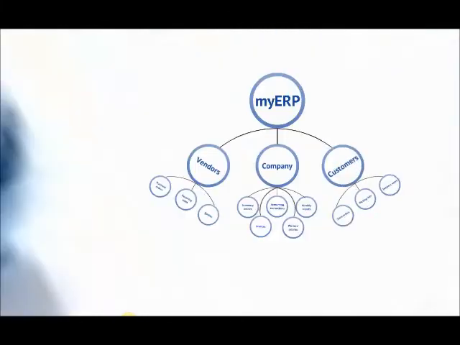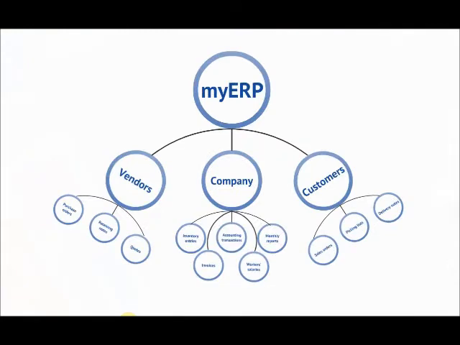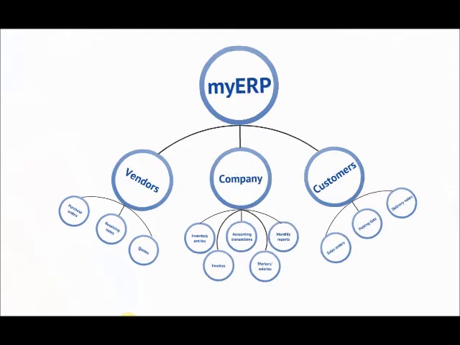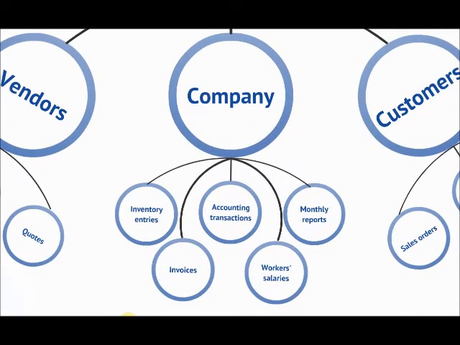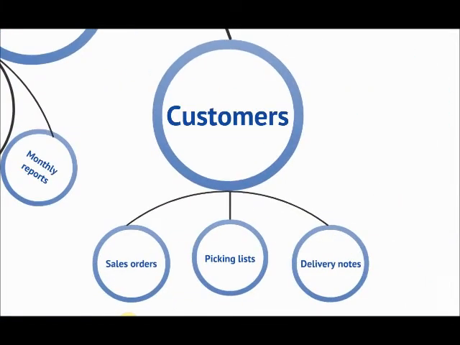The software used can be found at www.myerp.com. When logged into MyERP, several tasks to do with vendors, customers, and the company itself can be made. Purchase orders to satisfy raw material needs, register receiving notes, and manage quotes. Countless company-related activities can be registered. When dealing with customers, interactions such as sales orders and resulting actions are documented.